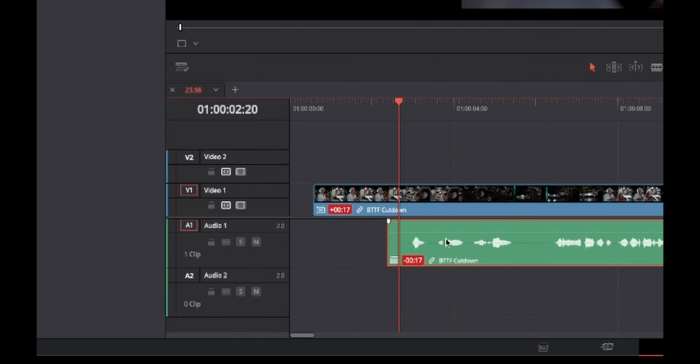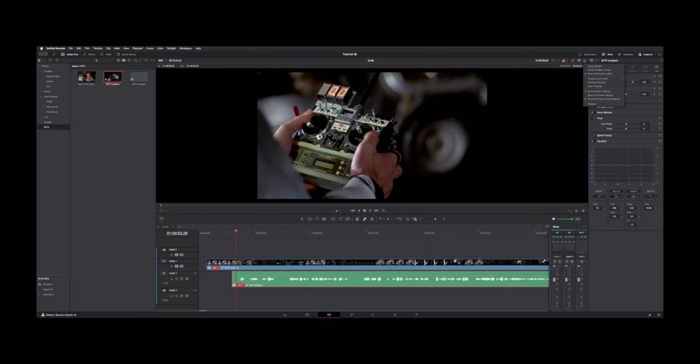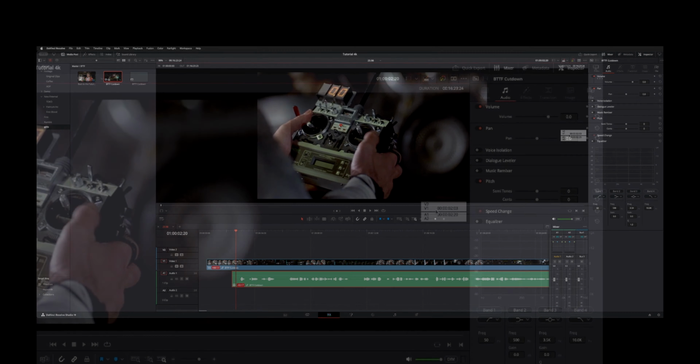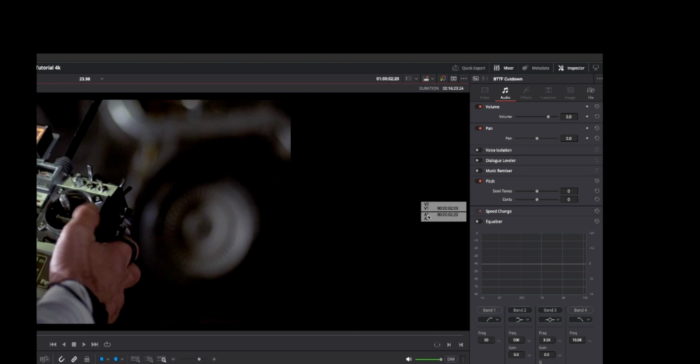Sometimes you'll do that when you have separated audio, maybe you got B-roll or a music track, and you're getting them out of sync. Well, here's a tip. With the three-dot menu in your source viewer, you can say Show Timecode Overlays. And if we look, V1 is 0203 and audio is 0220. So you can look as you drag this back into sync whether those time codes match up or not.